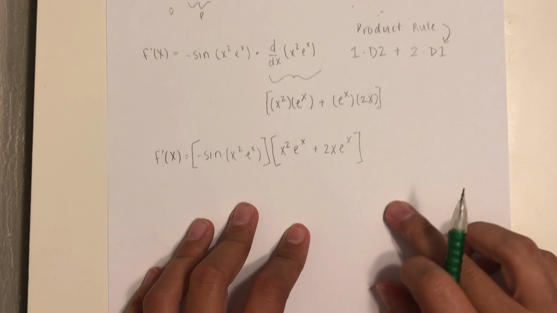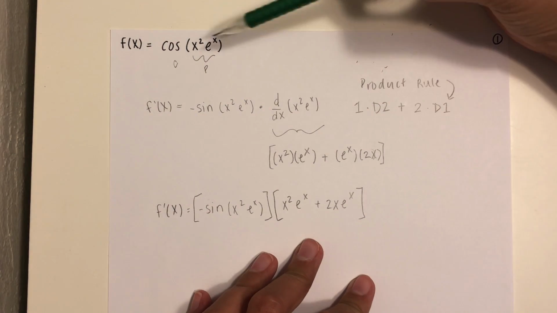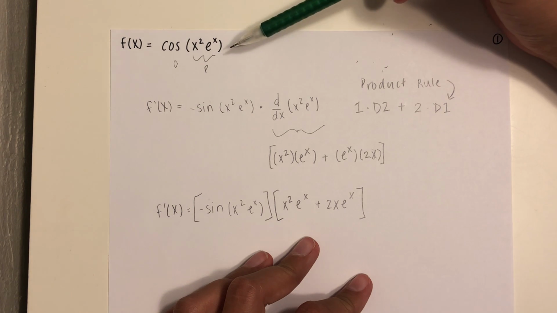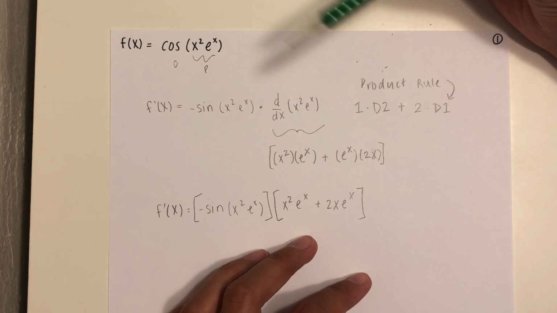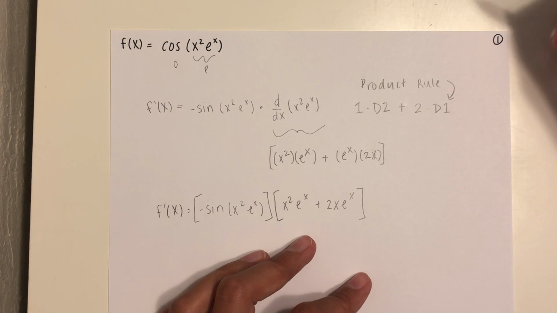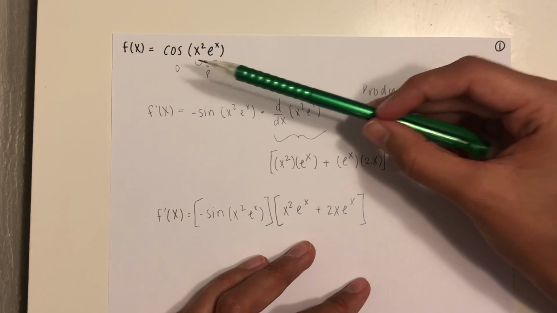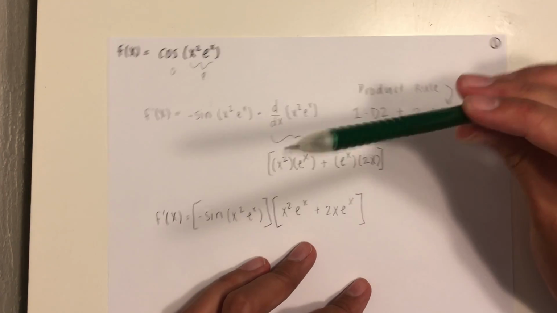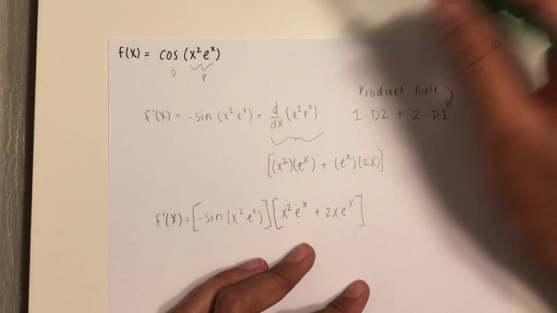And that's your answer. So the couple important things to note from this problem is that one, the first step we did was identify which rules we needed to do. And then from there, we approached it in the correct order. That's a big one. So usually you go from the outside of the problem to the parentheses. So you don't ever really start with what's in the parentheses. And that's kind of how chain rule works.